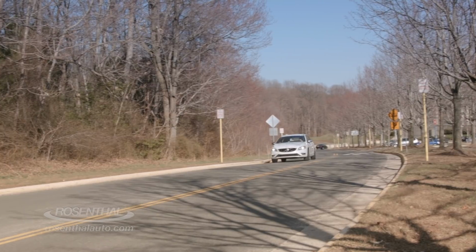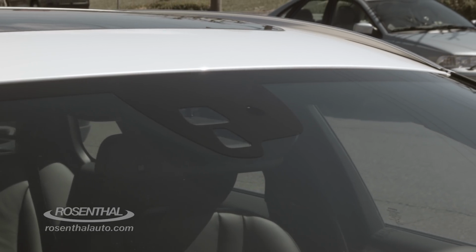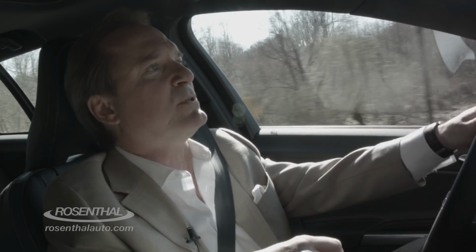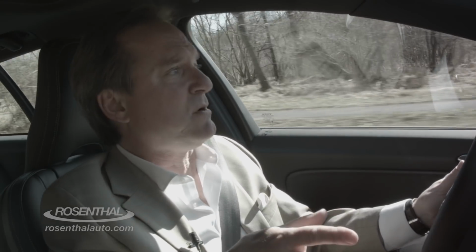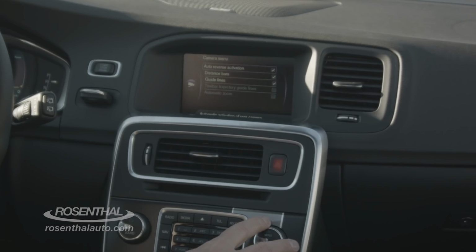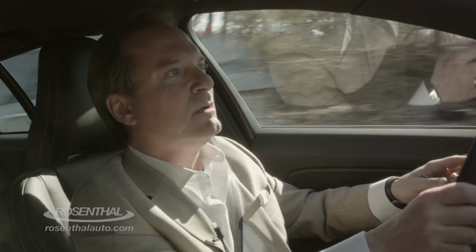I'm sorry. With the CitySafe system, you have lasers located right behind the rearview mirror that will measure the distance between you and the car ahead of you. Between 10 and 30 miles an hour or so, it'll actually slow the car down if you close the gap too quickly. And between 2 and 9 miles per hour, it'll actually stop the car altogether. That's designed to keep you pretty darn safe. You've got your backup cameras, cross lane detection, lane change detection, adaptive cruise control, you name it. This car has it. And it gives you that secure feeling that technology will help you when nobody else will.